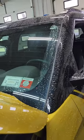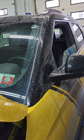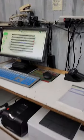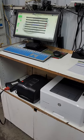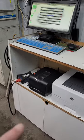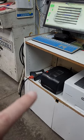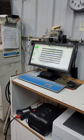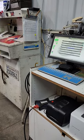Okay, so New York State has changed how they do their inspection. So this is the current inspection sticker. So now they have a new computerized system that prints a whole lot of information out. This is where the sticker is printed out. They don't have stickers sent to them anymore. It actually prints the sticker, takes a picture of the inspector up here, and you actually have to be standing in front of the camera.